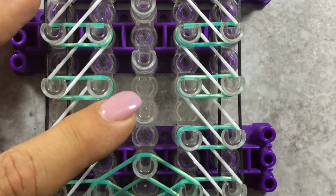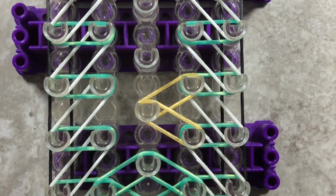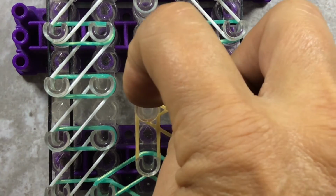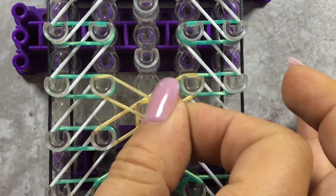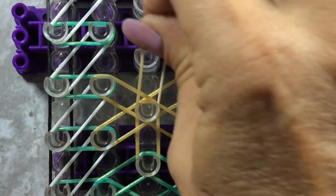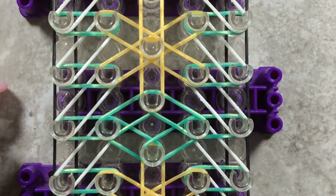You'll skip up one pin, diagonal up to the right, diagonal down to the right, straight up and down. Oh, got two bands there. And pushing the bands down. And you will not need cap bands for these because we're going to do a single chain up the center. Okay, diagonal up to the left and then straight up, and then do your diamond again like you did down here. So follow that pattern all the way up to the end, and I will meet you back here when I'm finished with mine.